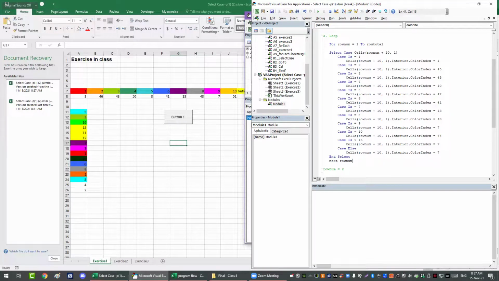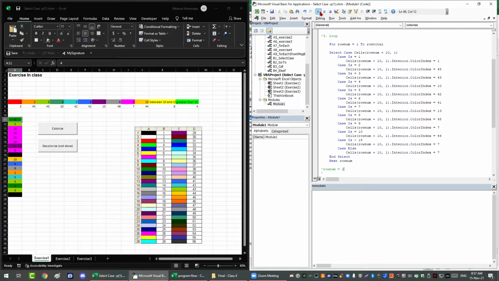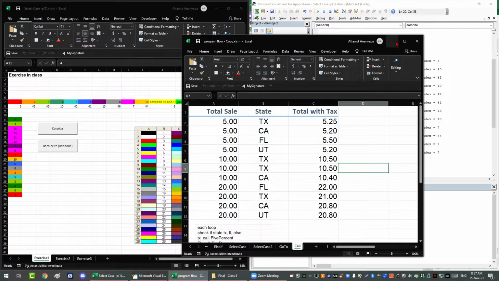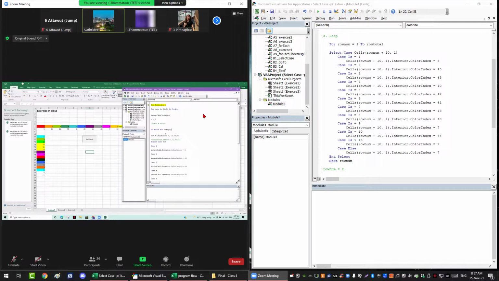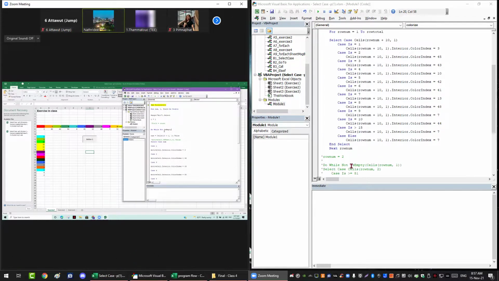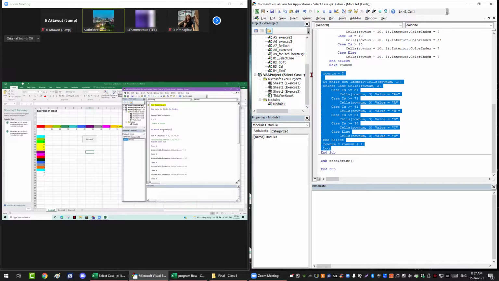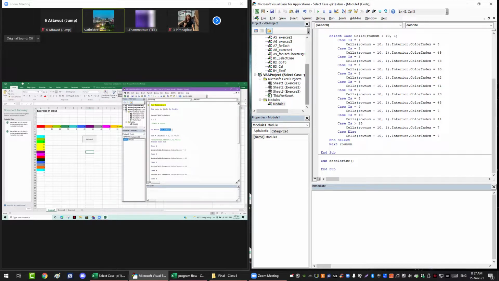Can I run? Hold on, can I have a look? You mean active cell. Is the format of empty or not empty, if you remember we have that before, do while. The simple one is do while. Active cell dot value.